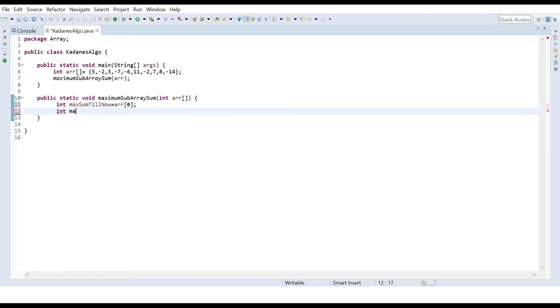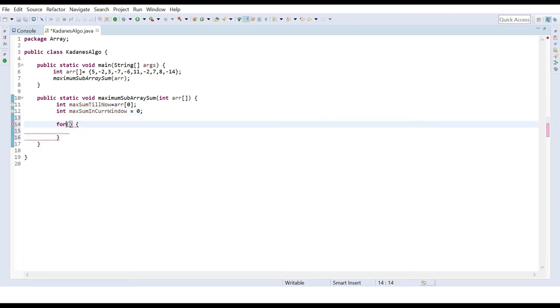Then I can define another variable called maximum sum in current window, and that I can define as 0. Then what I can do is create a for loop here, from integer i equal to 0 to i less than array dot length, i plus plus.